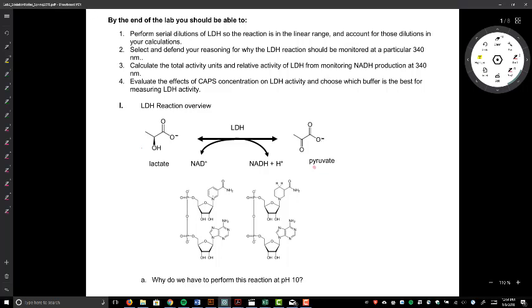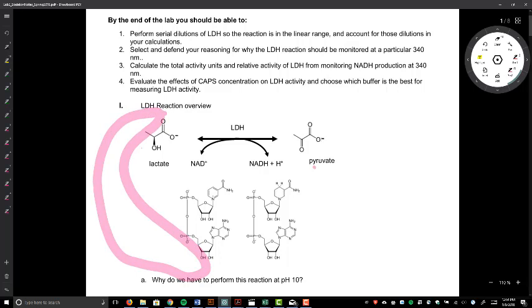So the active site encompasses these two molecules, and what happens is that LDH has a catalytic histidine, and this histidine is deprotonated. So it has a set of lone pair electrons that can go and pluck a proton off the alcohol group on the lactate. So then that oxygen has an extra set of lone pair electrons that collapse down and then are added to the nicotinamide ring of NAD+.